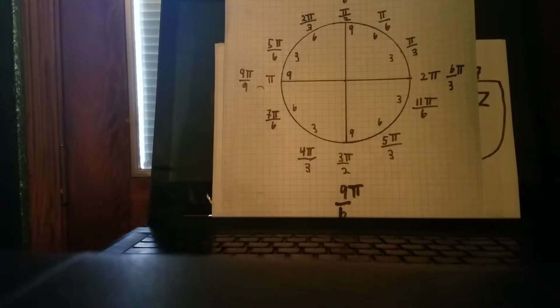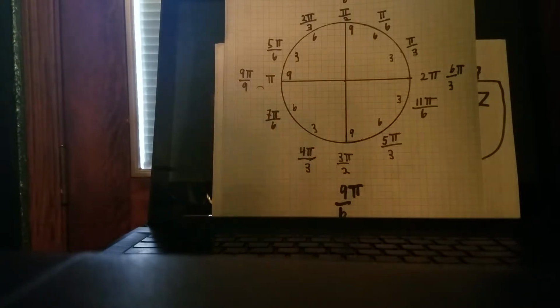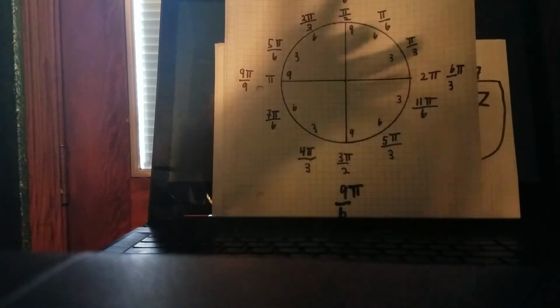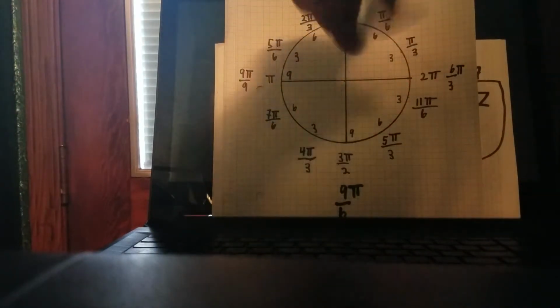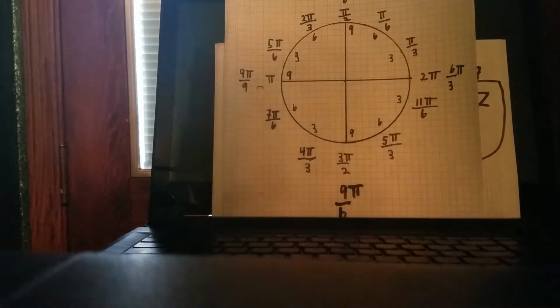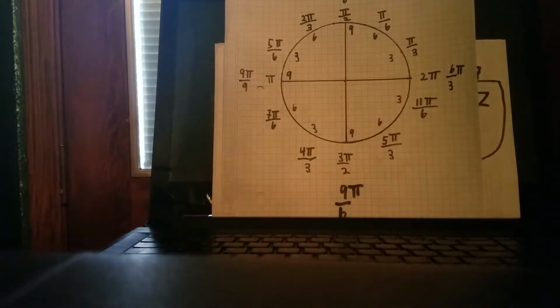But the reducing works here as well, and that's what I'm trying to point out. So we'll start with pi over 3. Now we're going to multiply. 3 times 1 is 3, 6 times 1 is 6. Well, pi over 2, you could say that's the same as 3 over 6 pi. That's fair. That's mathematically allowable. And 6 times 3 is 18, and we get a 9.